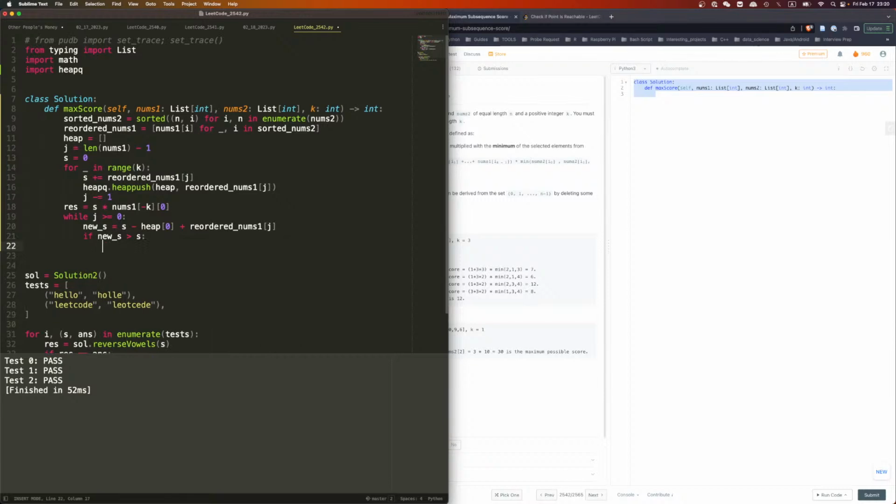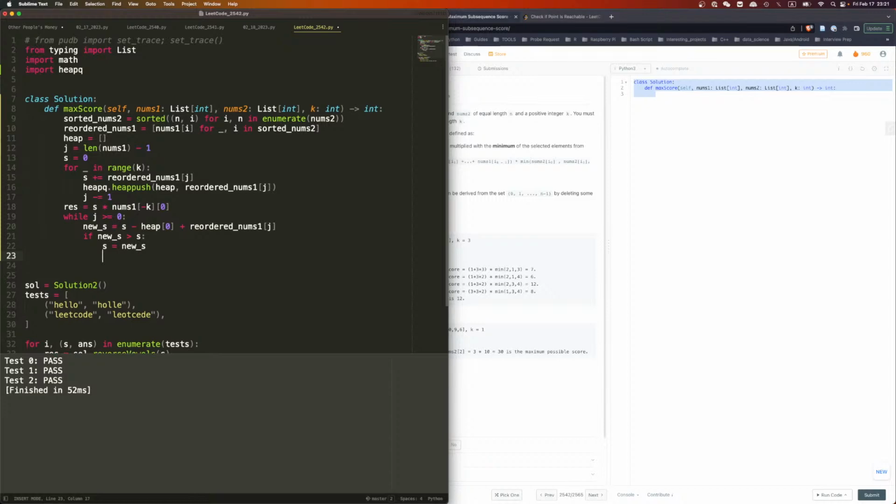If it's the same, then it won't change. If it's larger, then we need to try. If it's smaller, then it's not going to be bigger. So if it's larger, then we can do s is equal to new s, right?